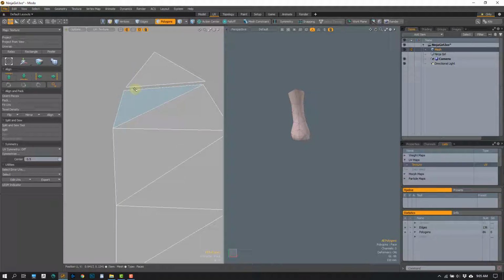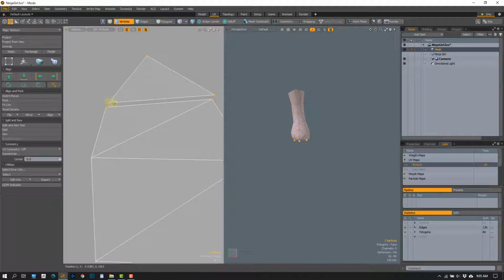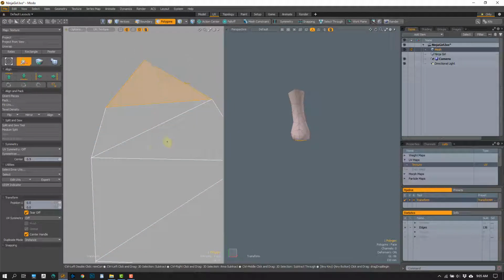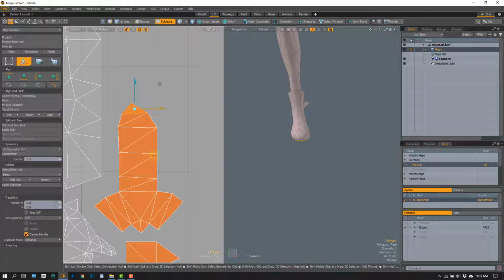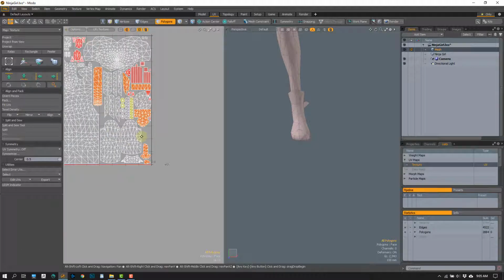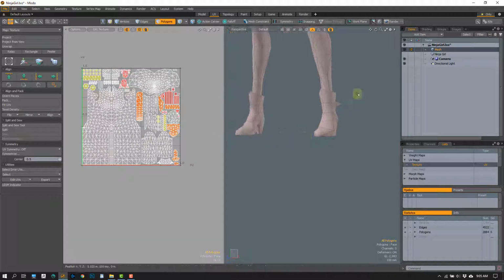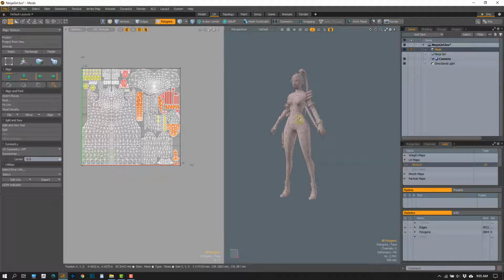I might not notice it, but now I have 1, 2, 3, and then 4, 5. I just increased my vertex count. So technically, the more seams you have in your UVs, the higher your vertex count. The more hard edges you have on your mesh, the higher your vertex count.